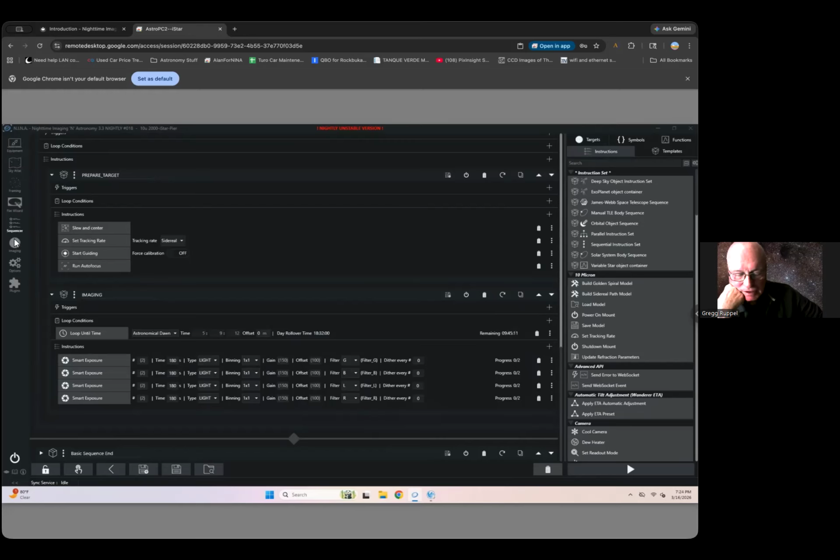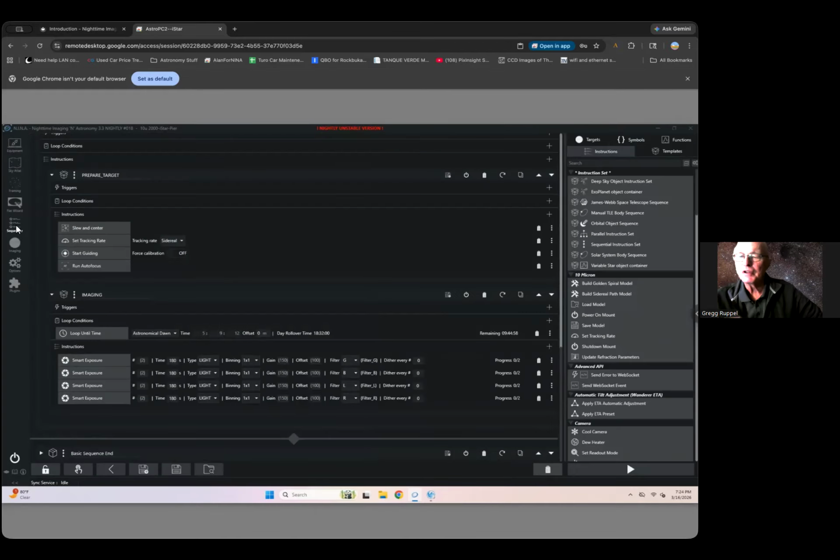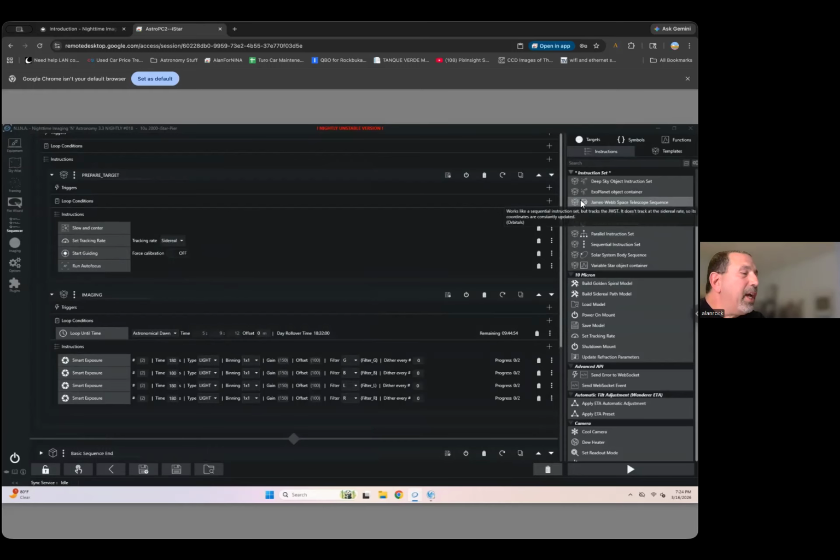Okay. I noticed that one of the things under options is there's a list of different folders that you can set up for sequences and images and targets. Do you use those? I use them occasionally. Patriot Astro hasn't been around for a while, but he made some really nice sequences. I just kind of build on them and I just change the target.